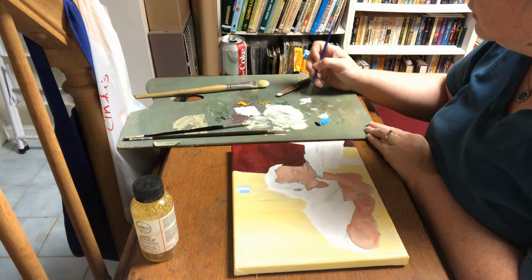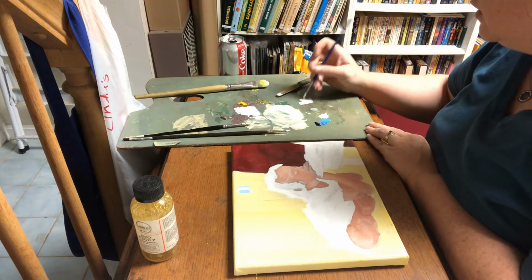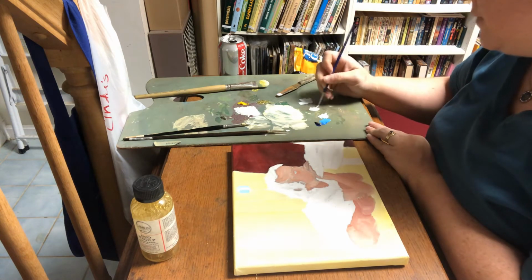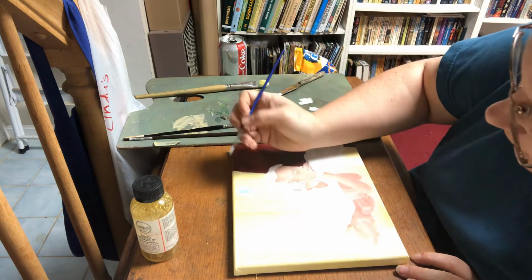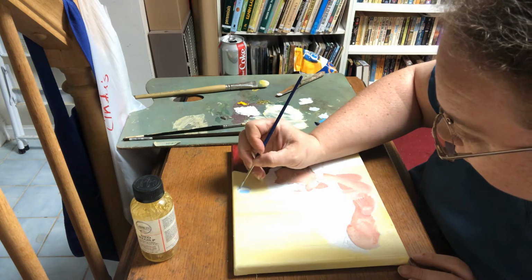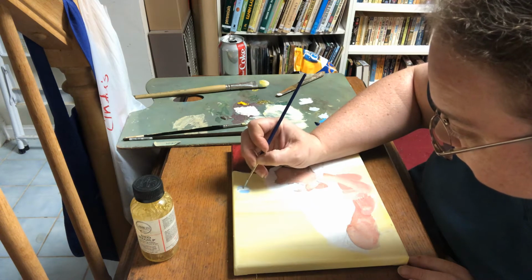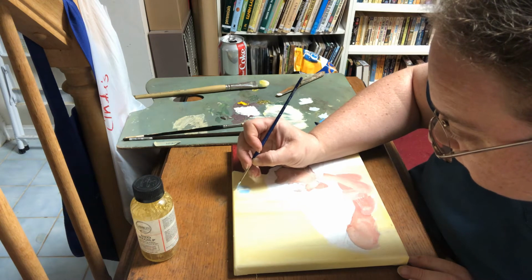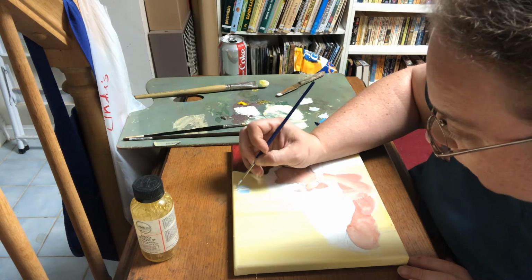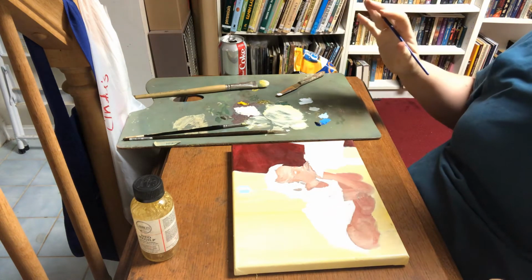It's a little bit sticky. There's a lot of pushing and pulling in art. A little bit more of this, a little bit less of that, until you get something close to what you're looking for, and that'll be good enough for now. I'm getting paint on my arm. That's glorious. Okay, so that's good enough for now because we're just blocking in.